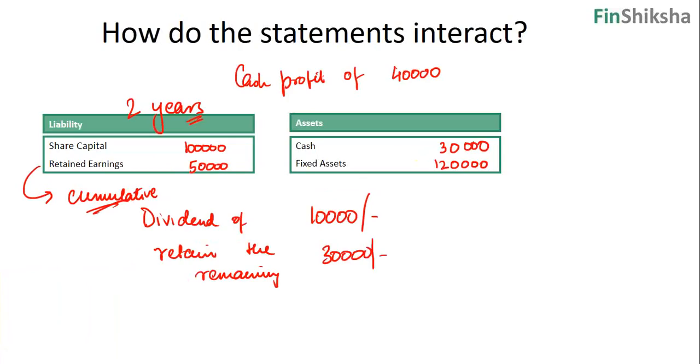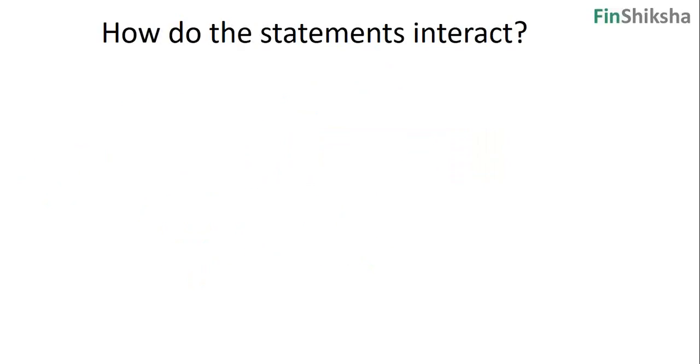Any transaction that the company does, either both sides of the balance sheet are going to get affected or one side items are going to get rearranged. If a company borrows money, let's say if this company now borrows 50,000 rupees, that 50,000 will go and sit in the cash as well. The first thing if you borrow money is that money is going to come to your bank account, right? So that's how this retained earnings concept plays out. That's how the balance sheet moves, and that's how the P&L links to this entire thing, right?